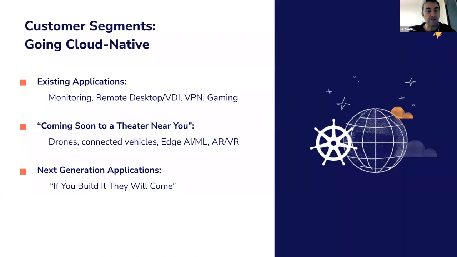And we're seeing applications today that need that performance. For example, we have a customer offering a remote desktop and a VDI, and they need extremely low latency. There are also many apps that are emerging, like connected vehicles and all kinds of AR, VR applications, in which proximity is essential. And of course, the future. Who knows what apps would look like in 5 years? But I'll bet they'll be very dependent on low latency.